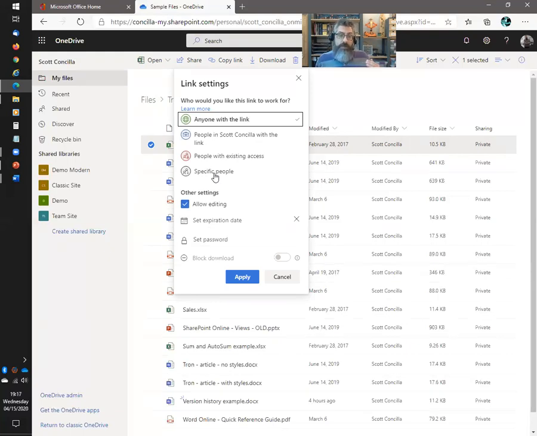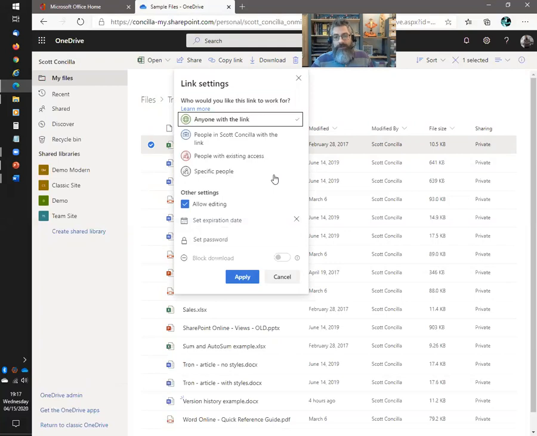So if I do something with specific people, even if somebody else gets the link, they're not going to be able to open it because they're not authorized. If I do anyone with the link, anybody who gets the link can open and maybe work with the file. So there's lots of options here about the kind of sharing you want to do. But again, be aware, your company policies, and especially in government, may be different.